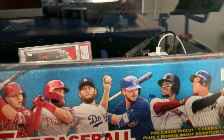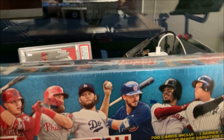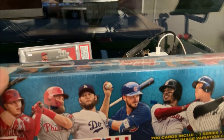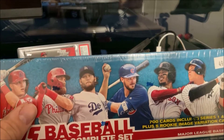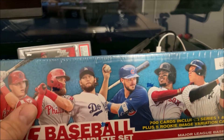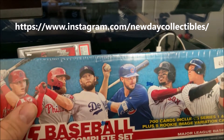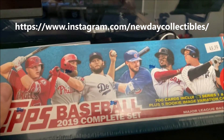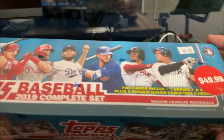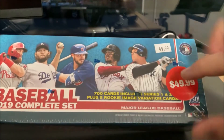At Buy Mart I was actually able to find a couple of heritage packs — that's another place if you guys have Buy Marts near you. They do hold them usually at the customer service desk, you can go ask. They had a two-limit at this particular one. Anyway, while I was waiting we kind of drove around and found this little hole-in-the-wall place. I'm gonna give him a shout out — his name on Instagram is New Day Collectibles. Found this there, and it was kind of hidden so I couldn't see the price tag.